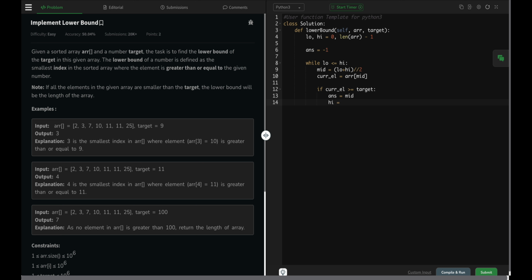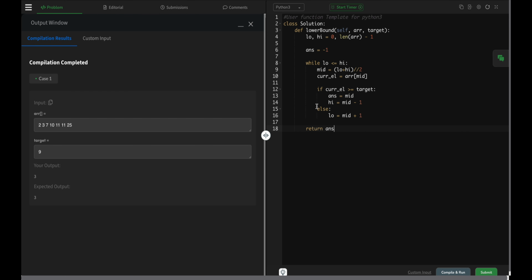So reduce the higher search space by moving high towards the lower search space. Else continue by moving the lower search space towards the higher search space, and we can safely then return the answer. So let's return the answer and check. As you can see, our first test case compiled successfully, and it was correct. So let's submit our code and check for the remaining test cases.